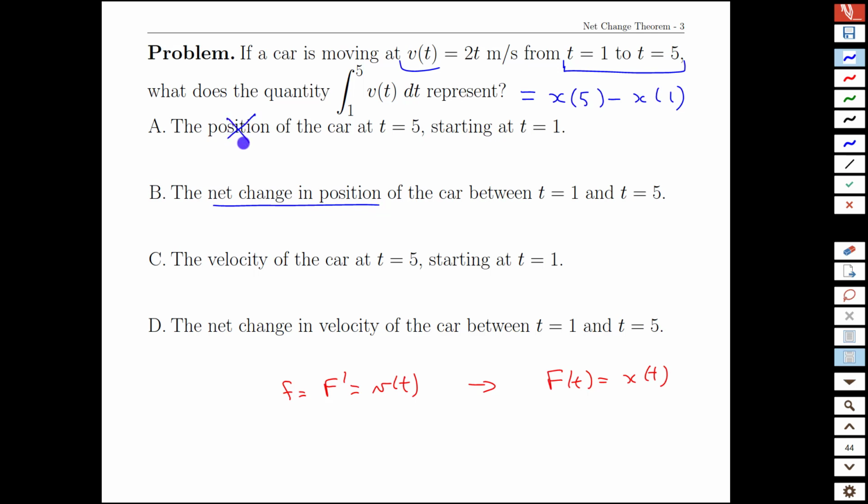Notice it's not the position of the car, it's how far it has gone relative to where it started. And so that gives us some freedom. You can almost hear the plus C hiding in here somewhere. Depending on where we start, we're still going to travel the same distance with this kind of integral because all we know is the velocity, but we're going to get at least how far it traveled from where it started. Let's try another one just for practice.